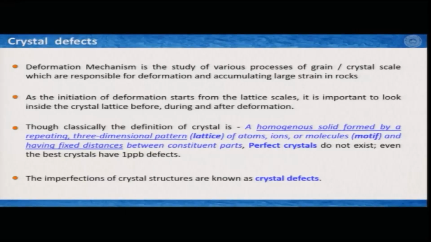Now, to understand this process, it is the study of deformation mechanism that deals with the various processes of grain and crystal scale deformations which are responsible for deformation and at the same time accumulating the large strain in the rocks. Now, why grain and crystal scale? Why not outcrop scale or large scale or tectonic scale? At this time we have to understand that particularly in the ductile domain, any deformation that we see does initiate at a very small scale, very micro scale to be very specific, and when we talk about the micro scale we actually refer to the atomic scale. So, the deformation does initiate at a very micro scale within the crystal.